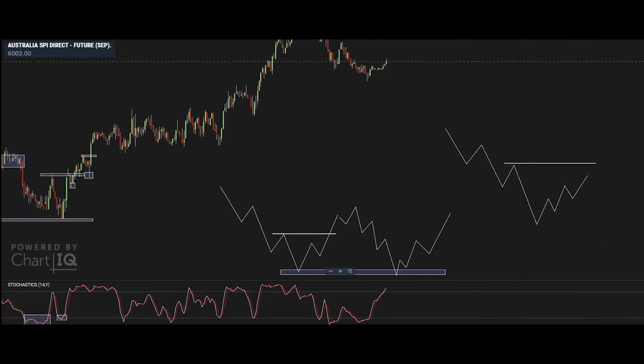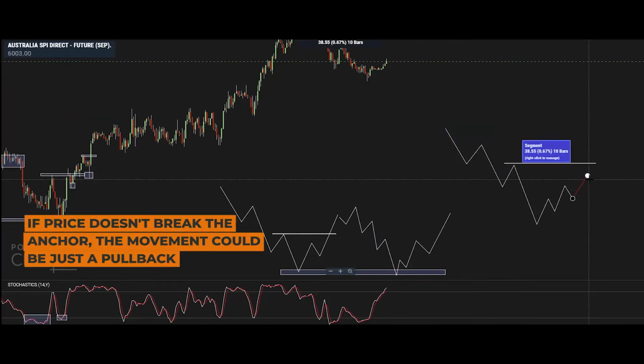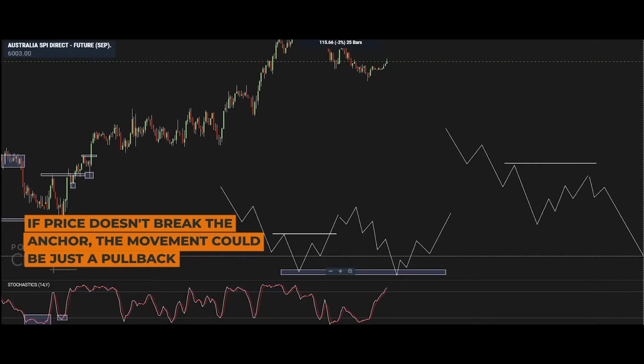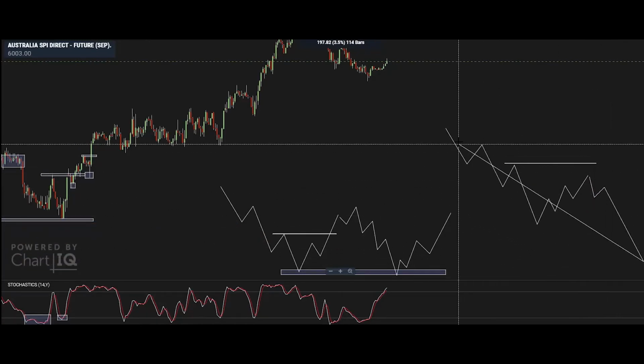If that anchor does not break, it doesn't necessarily mean we're going to get the retest fail. It doesn't mean that this zone's going to hold. To me, that trend is still down. Whereas what we have here, the trend is down, we broke the anchor, we're looking for a secondary retest, a retest fail, and we're looking for a higher low off that zone. If you don't break the anchor to the downtrend, and the same goes for the uptrend, this could just be a minor pullback. What it's doing is suckering a few longs and building to squeeze them back out, and that trend has not changed.